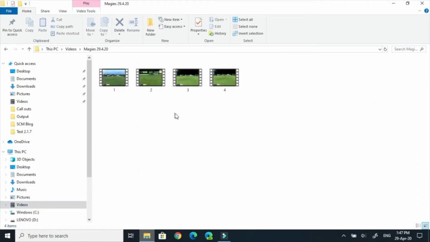So I'll open the folder, and as you can see, there are our 4 MP4 video files from our game. They need to be pasted into that position. Do it a couple of times. This process is really, really easy. We now have to add those MP4 video files to the SportsClipMaker.